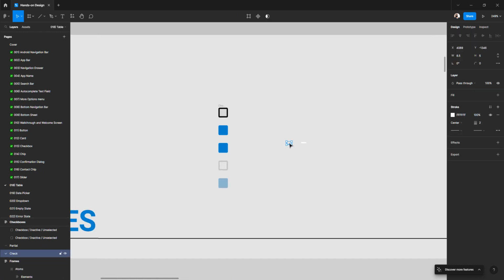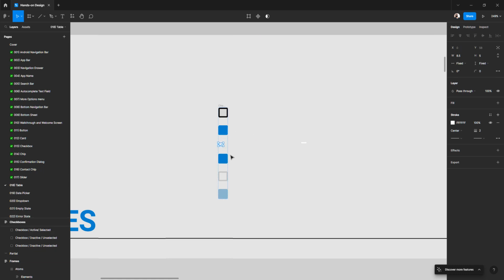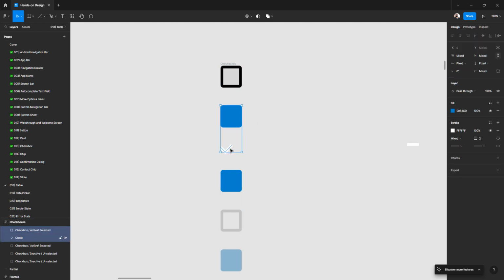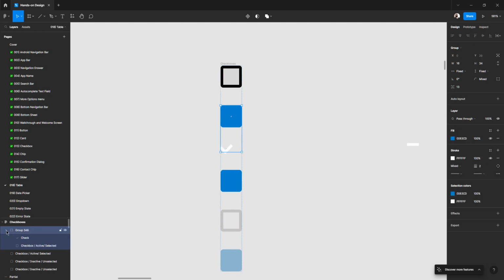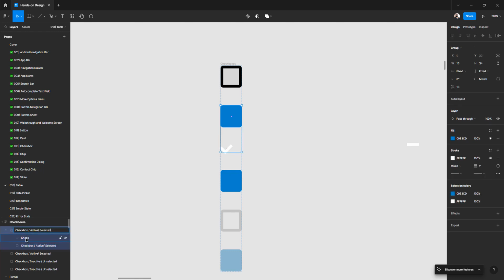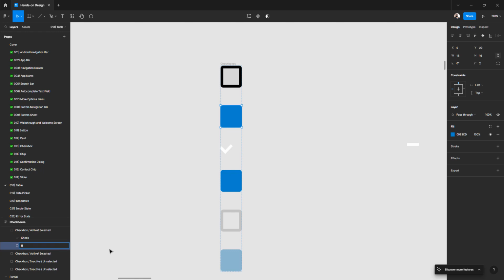So I want to place this little icon here, but that's gonna be impossible because I have auto layout. In this case, I have a little hack to help us with this. I will select this one, press and hold Shift, select this one, group them, Ctrl G. Now they are the same element, right? Cool. I can copy this name from here, paste here. Now I have check and I can call that background, for example. It's gonna be better to be more organized.